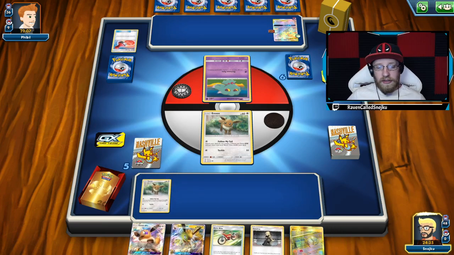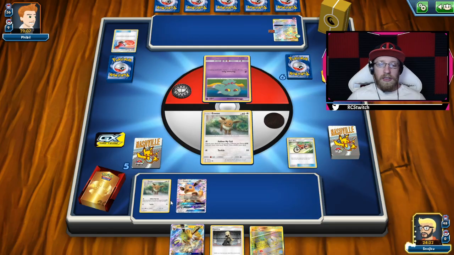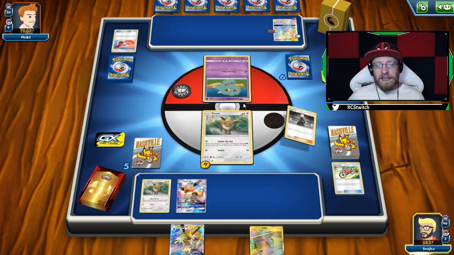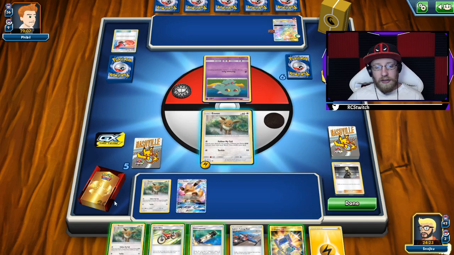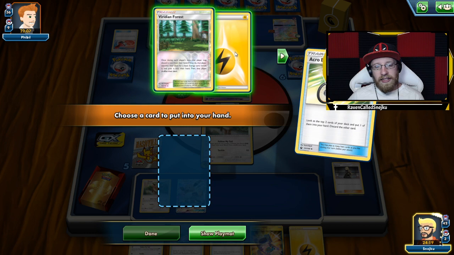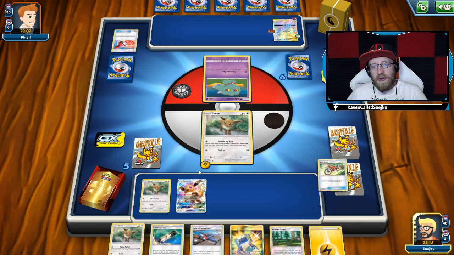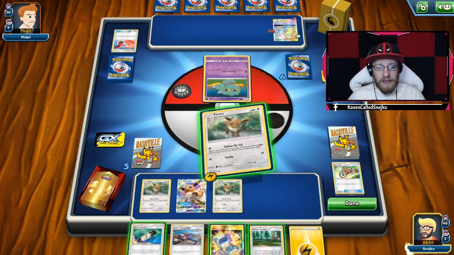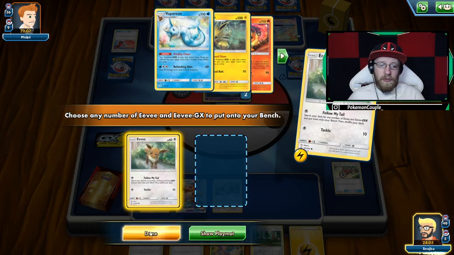Alright, so we've got an Eevee, we've got an Eevee-GX. That's cool. Acro Bike. Let's see what we're gonna have from Acro Bike, and we've got an energy. I'm gonna take that energy, definitely. Sure. Cynthia on top of that, because I will try to use Follow My Tail. Or am I gonna use Follow My Tail? Okay, Viridian Forest. So, yeah, I'm gonna use Follow My Tail, there's nothing else for me to do. I haven't discarded anything. Yeah, Follow My Tail, so we're gonna have one more, right? Yeah, we got one more.